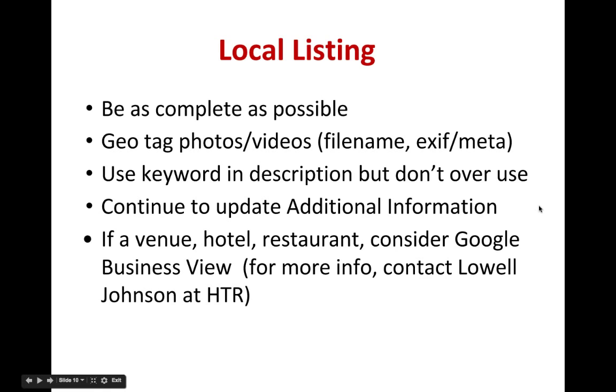Also, additional information. A lot of times you'll have a place where you can write an essay if you want to in some of these directories. So make use of that. If you have a short article or maybe an About Us page information, you can copy and paste that stuff into things like that just to give you that much more visibility and for the search engine to find something else. Oh, if you're a venue, a hotel, a restaurant, if you're a sizable operation, consider using Google Business View. Now, what Google Business View is, it's basically a walkthrough of your business, a virtual tour of sorts.